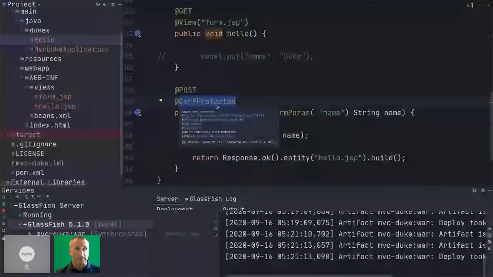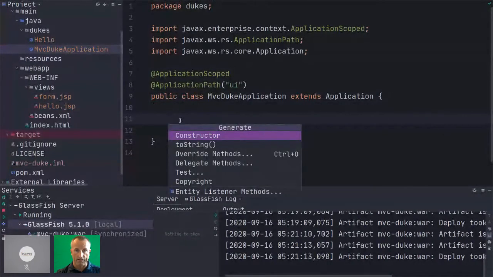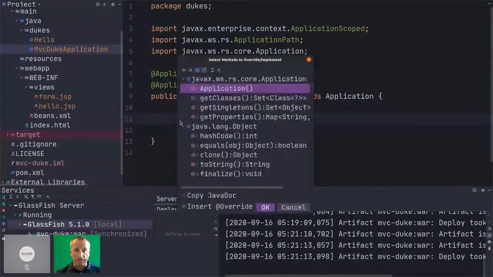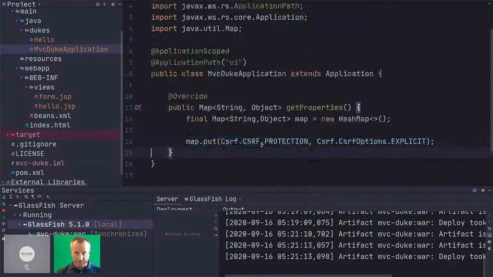What I also need to do is configure my application to use this. This is something we're going to fix later to make this the default, but right now, I need to configure it. So I'll override the properties method. I actually have cheated a little bit here, so I don't have to write everything myself.